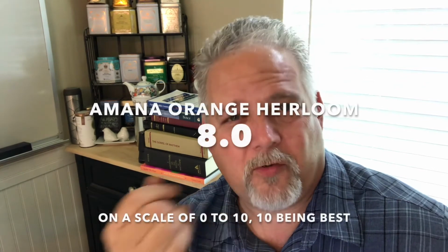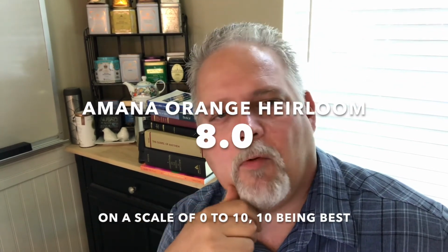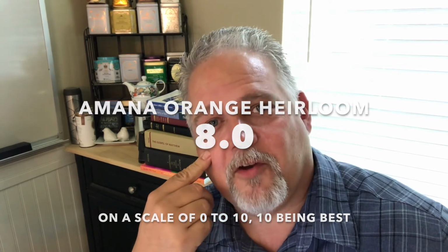It's a big tomato. It's a heavy producer. You got to keep the birds away. I've lost about half my crop from that to the birds, which I expected. But man, Amana Orange, I'm going to give that one probably an 8. That's a good tomato.